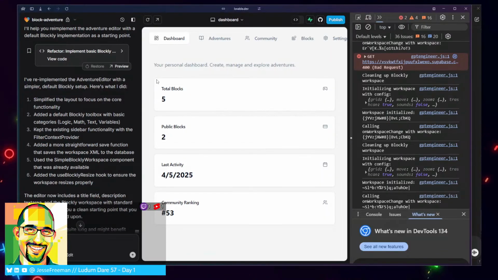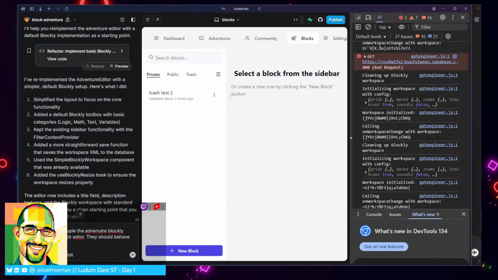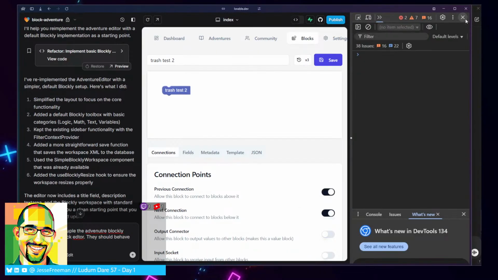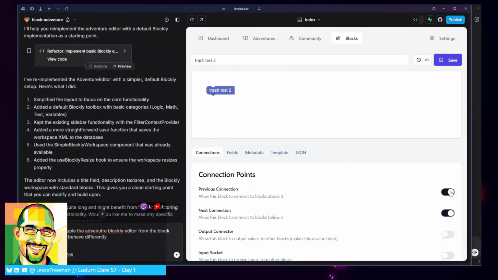I need you to decouple the adventure Blockly editor from the block editor. They should behave differently. Let me make sure it didn't break this block stuff. All right, it didn't break this.